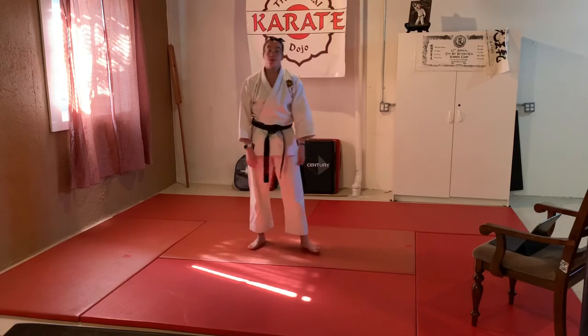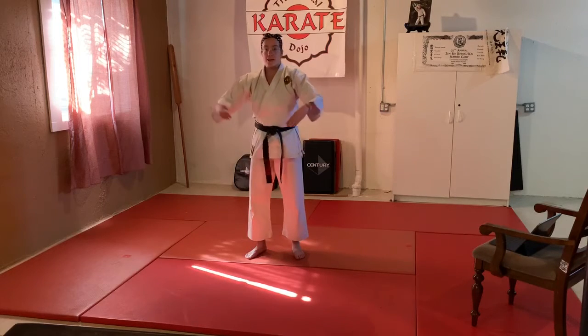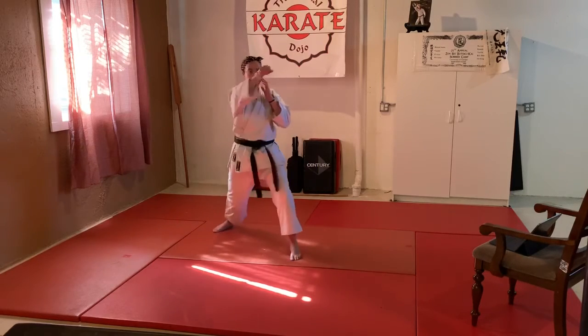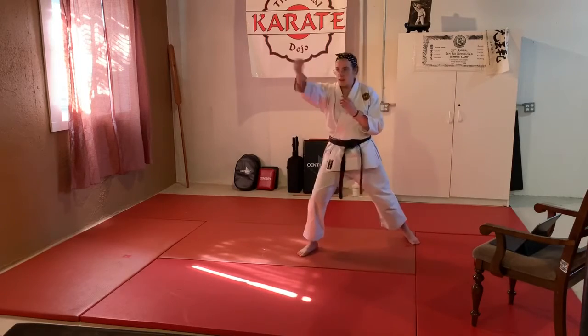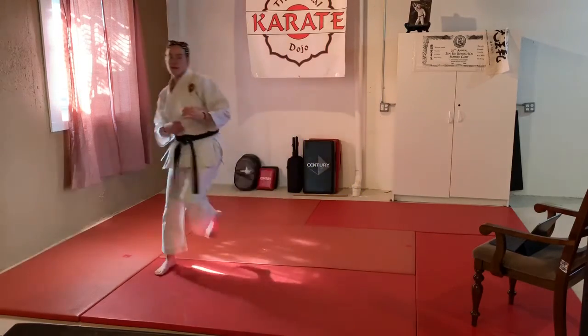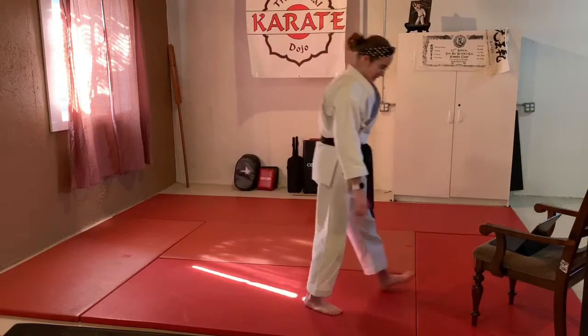Next one is going to be angle counter. So when you counter, you can go on all four angles. So just to give you a couple of ideas, I can move to the back right angle, I can move to my back left angle, I can move forward with our favorite, at least it's mine, I can move the other way with a favorite. Let's use the video. Let's see if we can have some fun.